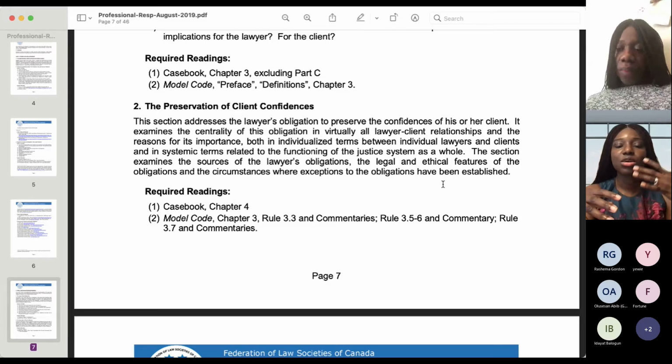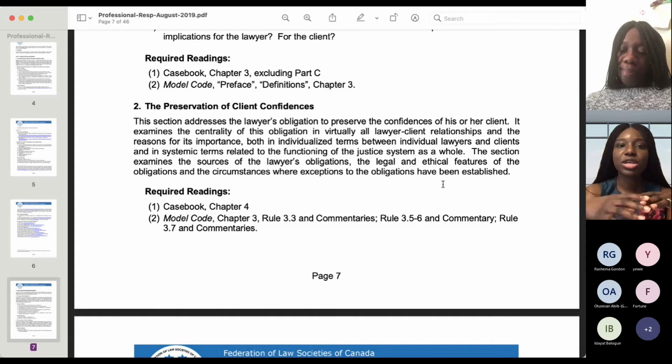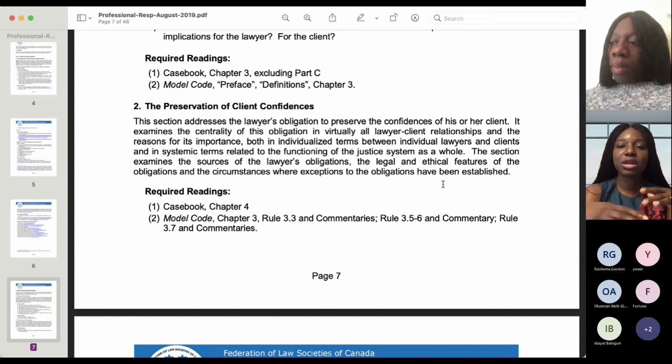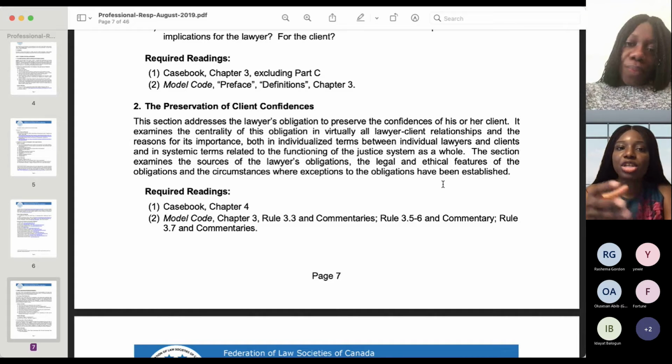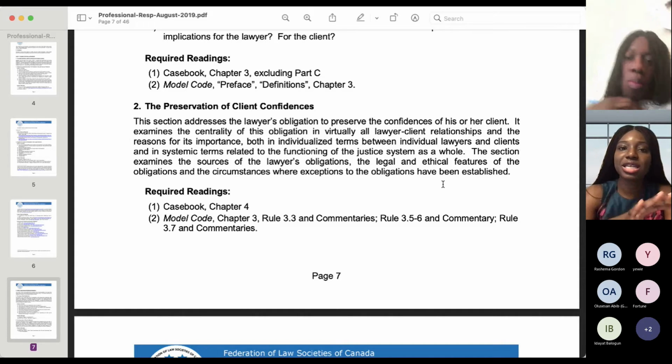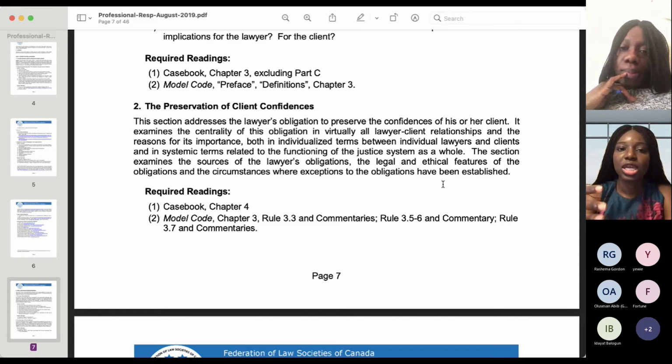With client confidences or confidentiality, there are usually exceptions to the rule. So in Canada, what we've noticed in practice is that every time there is a rule, there are usually exceptions to that rule. So for example, when you're reading about confidentiality or about privilege, privilege is actually not a topic under this course, but you do have to know the difference between confidentiality and privilege, which is why they bring it up. Okay, and you should point that out. If you're going to deal with anything dealing with confidentiality, you point out that it's different from privilege.